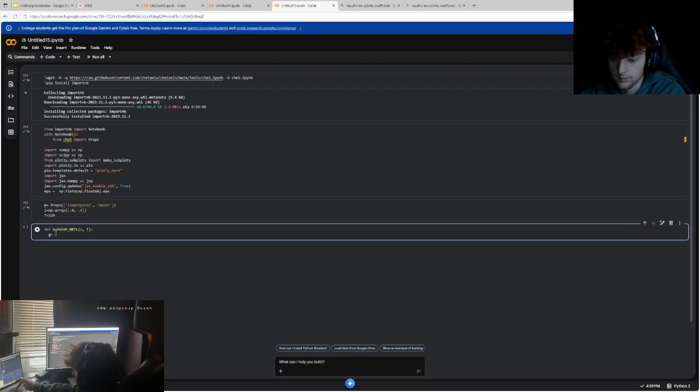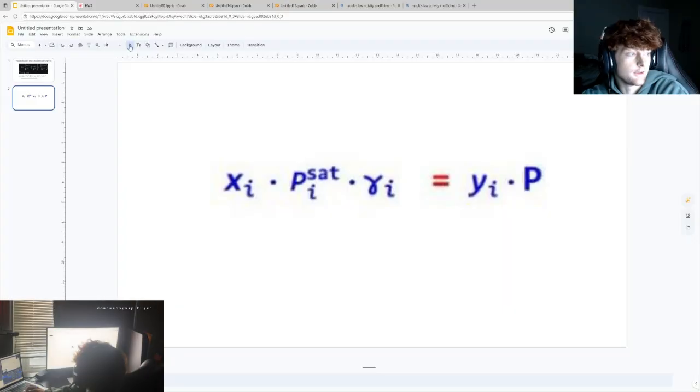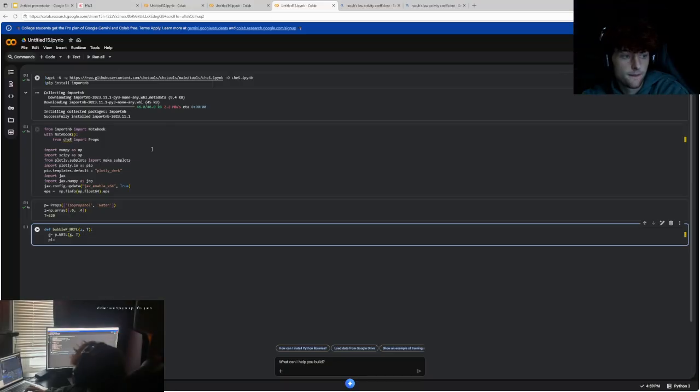So that would be P dot NRTL, and then we have our X and T that is inputted, and then we have our partial pressures, which is equal to our bubble point, kind of, which we already said was equal to the left side of the equation, which is our xi, Psat, and our activity coefficient. So we can go ahead and do that.